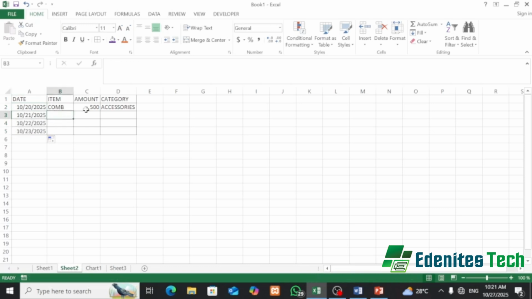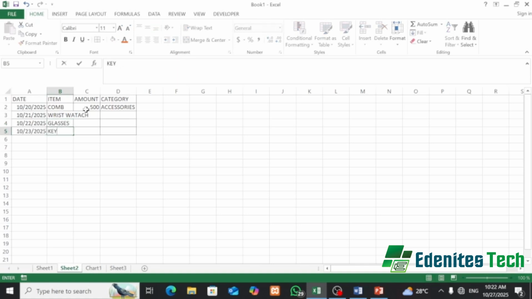So let's say we have a comb, and then what's the next thing we got? We have a wristwatch. We have glasses, and then what else should we add?